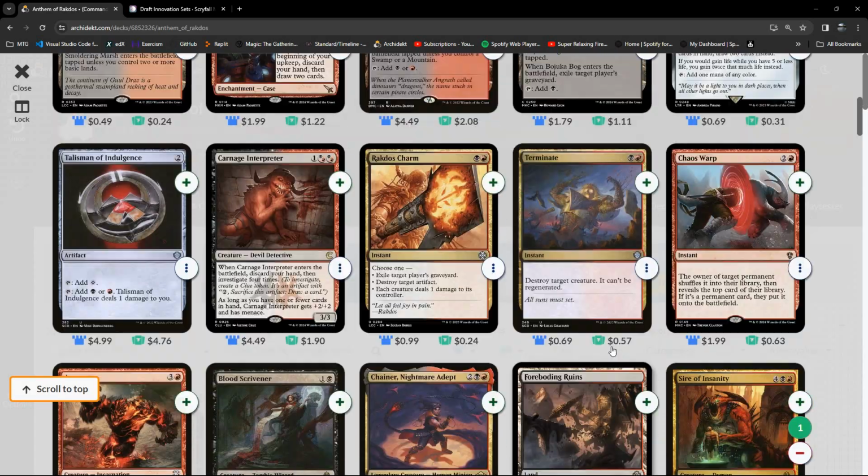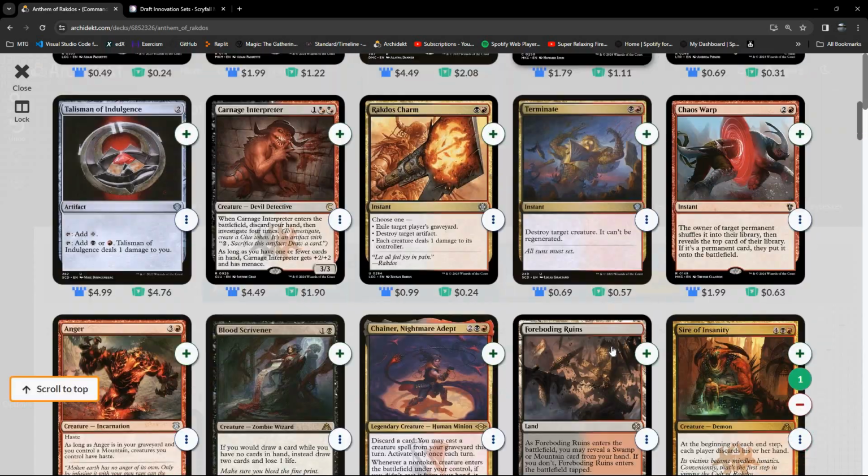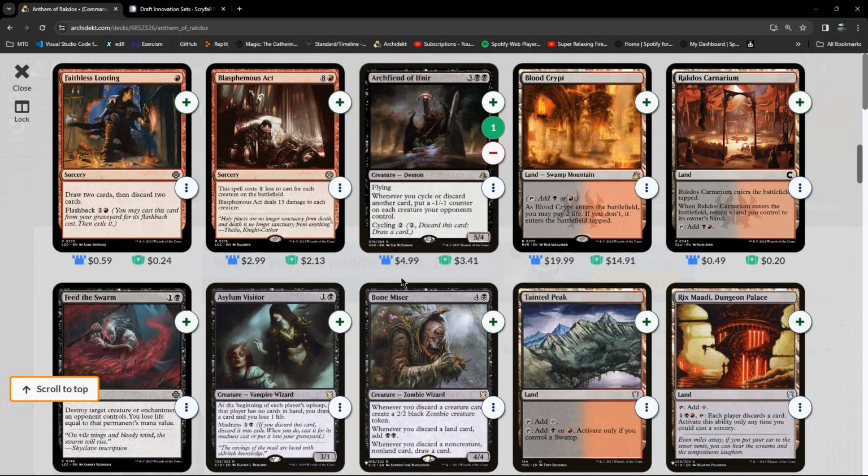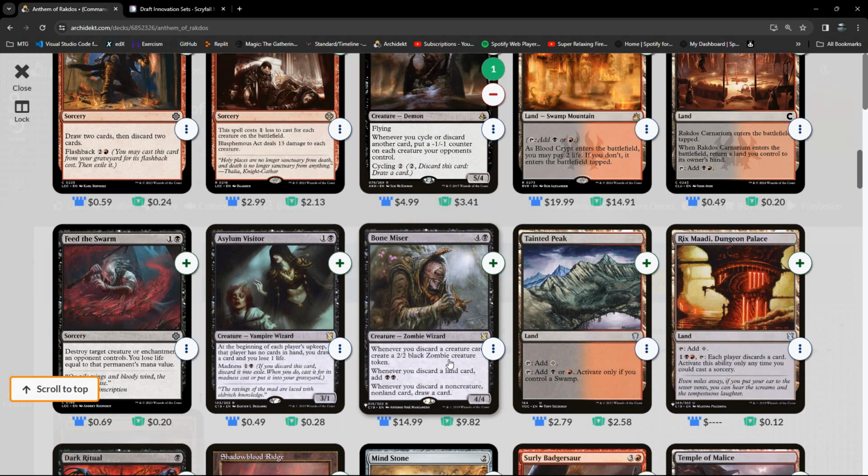Okay, let's just have a look a bit deeper here. Whenever you cycle, discard another card. Okay, yeah, we want that. So, I want stuff that's triggering off the discard, really. Bone Miser. Yeah, so that's good.